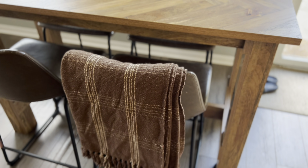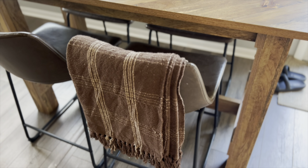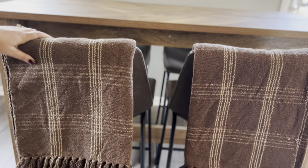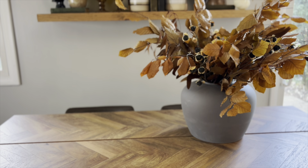So now it's time to actually decorate the table, which is new, but my husband wanted to keep our old chairs, which I don't love them, but he does, so they are staying. And I'm just updating the look of them by adding these $10 Amazon throw blankets to the back. I think it just kind of changes the look a little bit.